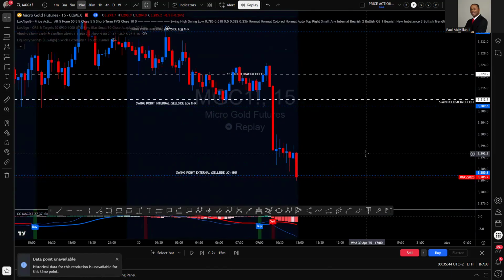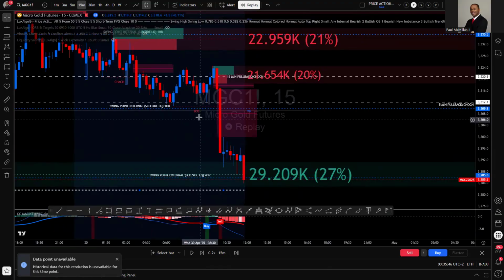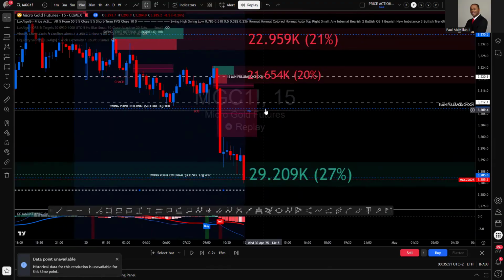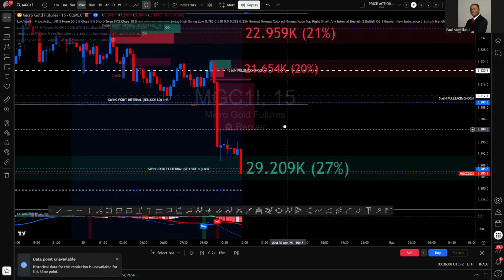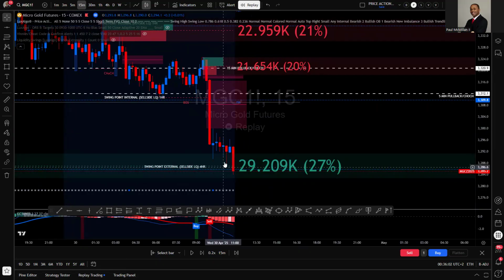So this is what we have on the 15-minute. It is really a pullback scenario. Price could pull back to this 50%, or maybe pull back to this line to trade into this fair value gap. But overall, we're bearish. What I would want to see is price wipe out liquidity here, and then trade into this fair value gap and then come back down. So we're going to wait for the liquidity raid first.